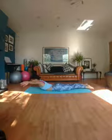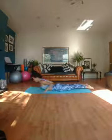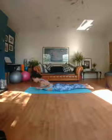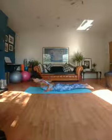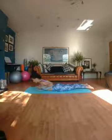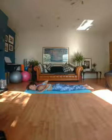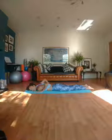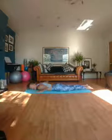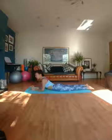Four more. And place the hands down, drop the chest down to the floor. Okay, we're going to do some single leg kicks here. So now slide the elbows under your shoulders.